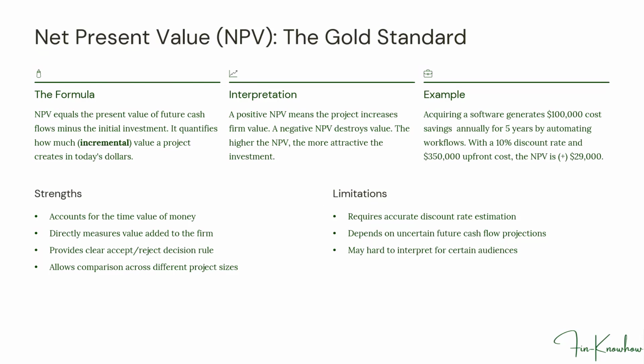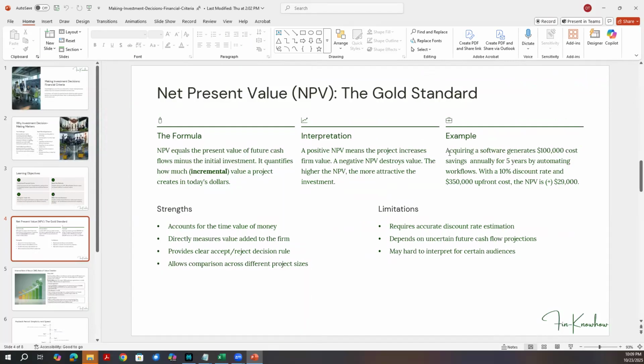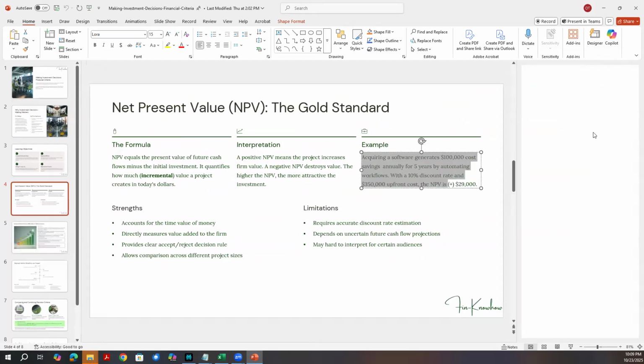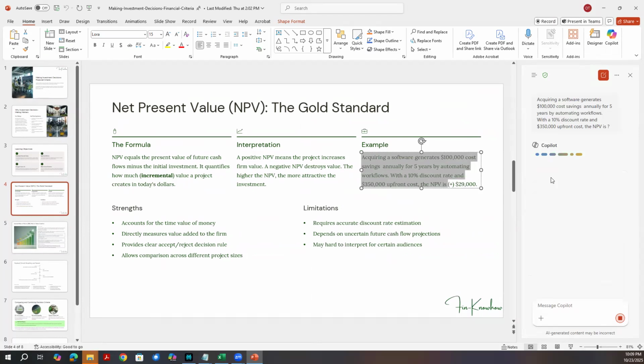So as in the previous examples, as it relates to time value of money, I'm going to do the math here using Copilot so that you can see how it plays out and you know how to use it. Going to do the math here, and you can see both the logic and the result.